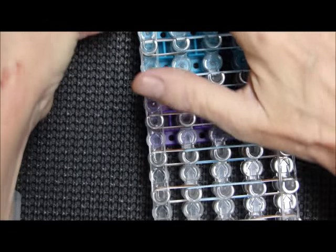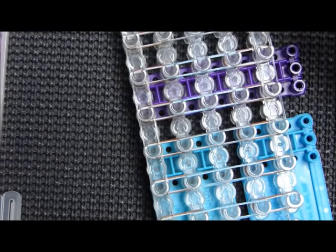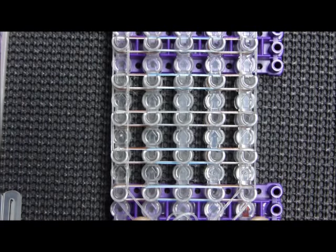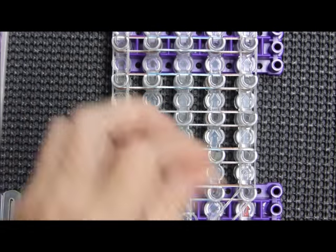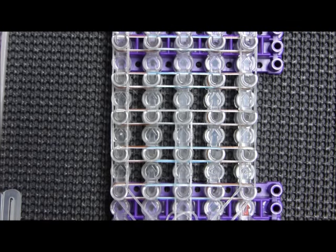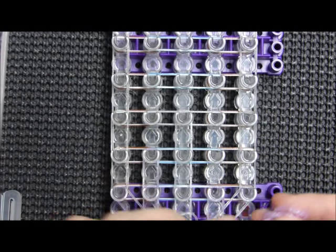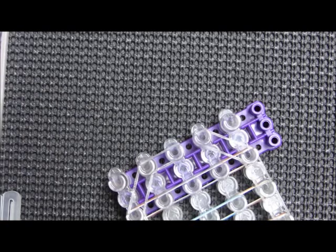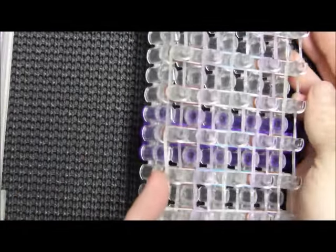Okay, I'm just pushing these kind of down. I know I'm trying to be too neat. Let's get this out of the way. Now we're going to do these three rows. The middle one, I'm choosing to use the same as I did the borders. And then row two and row five, I'm using the purple of the Michael's glitter. So you're going to do all three from down here all the way up to, whoops, I forgot to do this last band. So you're going to do them up to these three. Okay, I'm going to go off camera and do it. Okay, that was really simple.